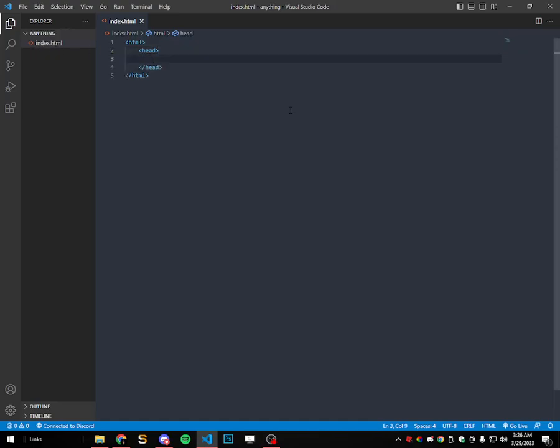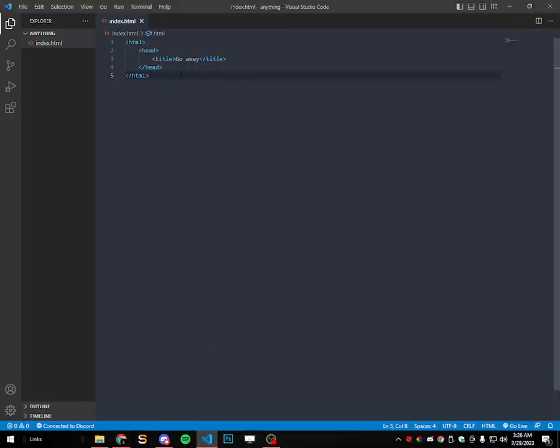To give it a title, I need to use the title tag. After saving, of course, I have autosave on, going back here and refreshing the page using Control R, you see that the title has changed. So now I actually have a website. Wow, super cool. I have this tab here, but as for the actual website, I have nothing, because I did not teach you how to do that yet.